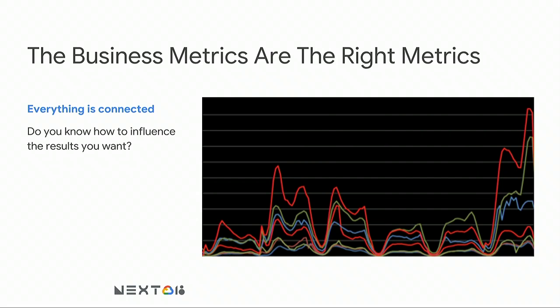You can't prepare for Black Friday without some sort of prediction about what to expect. And the biggest question you have to ask yourself is what metric are you basing that prediction on? Because when it comes to Target.com, for example, we have a lot of metrics. We've got requests per second, we've got transactions per second, we've got orders per hour, year-over-year growth, cart size, et cetera, front door requests per second, whatever. And the applications that run Target.com are changing on a daily basis, sometimes as rapidly as a dozen times per day.